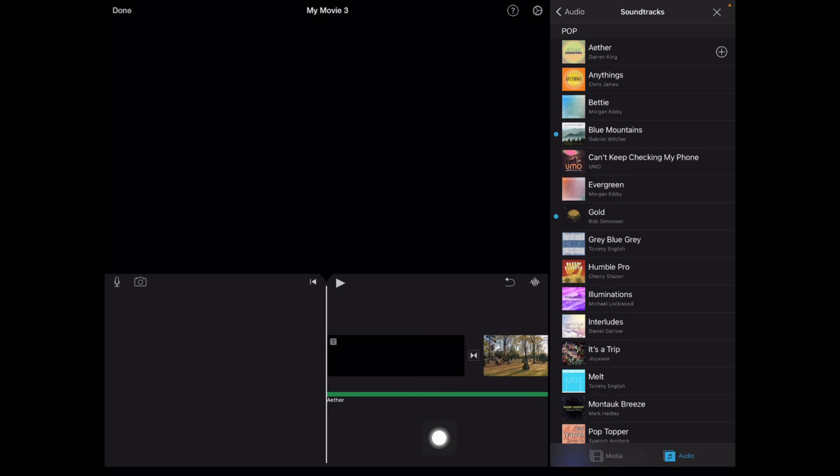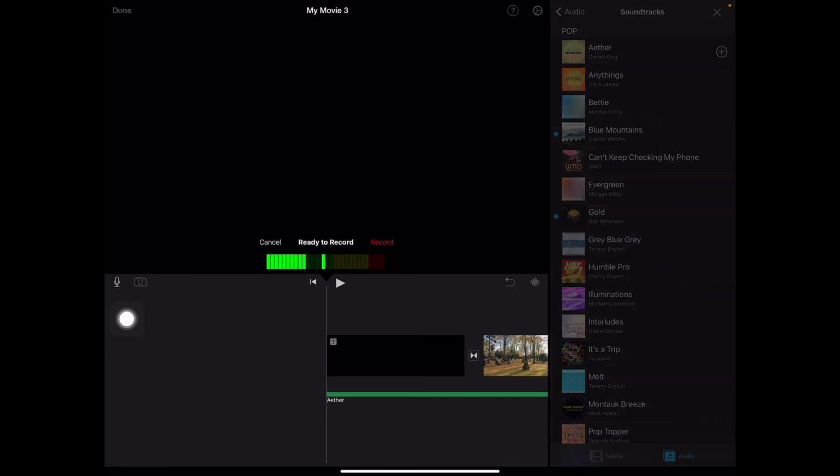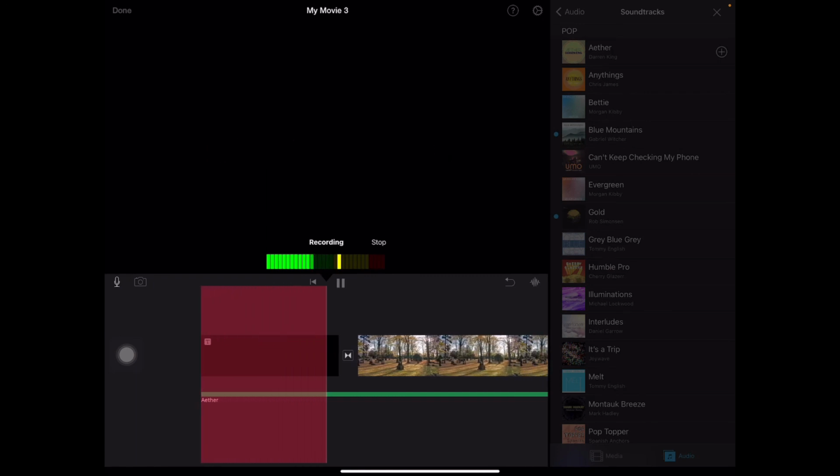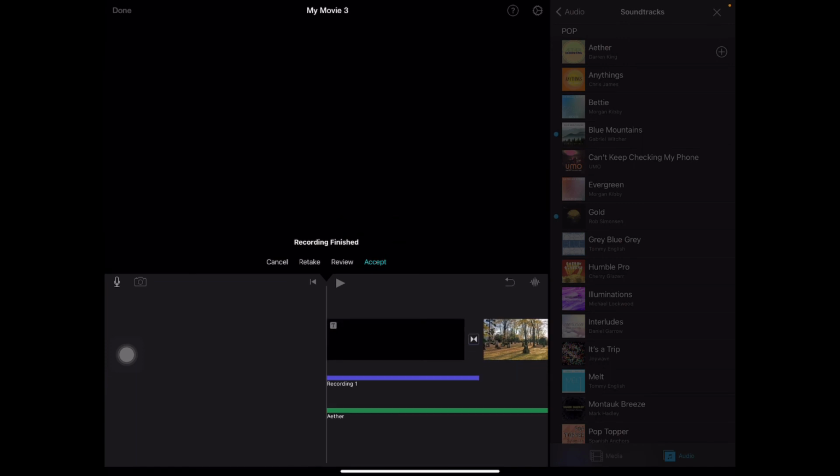So another thing you can have in your movie is voiceover. So if the students need to talk or explain the picture or video that is being displayed in the movie, you're going to go to this microphone, and then they're going to hit record, and what they are saying will record right here. Look, it's in red, and then you'll stop it. And then now you have a recording of your voice and you have an audio.